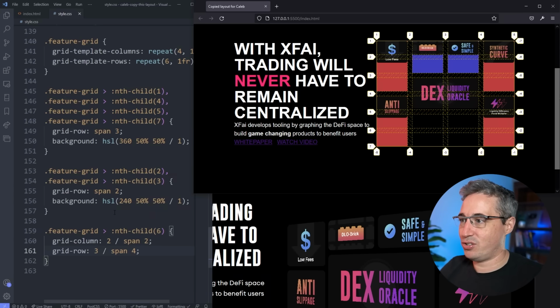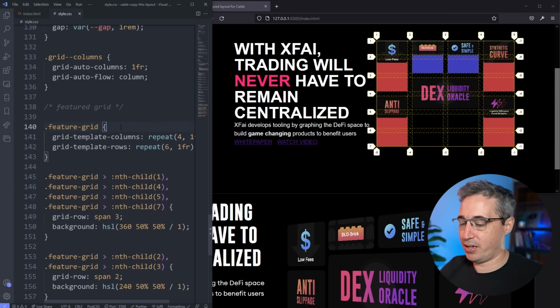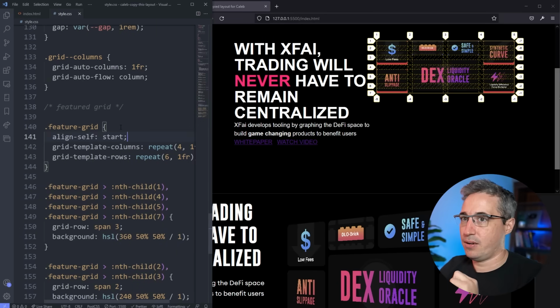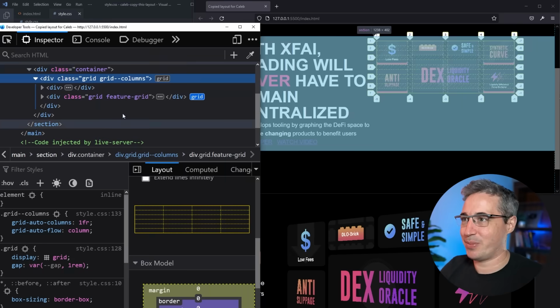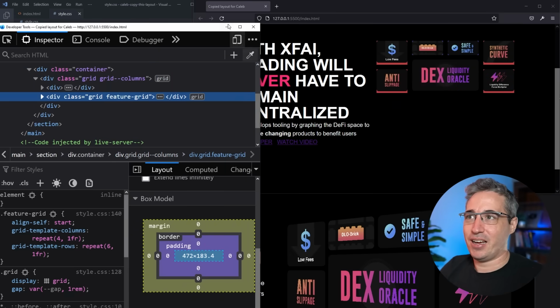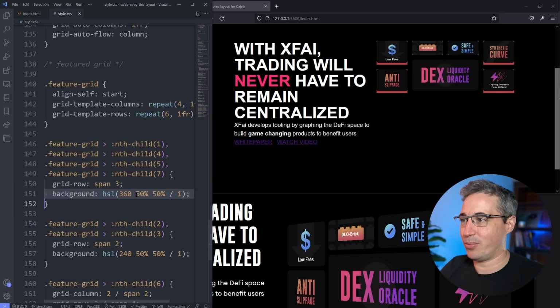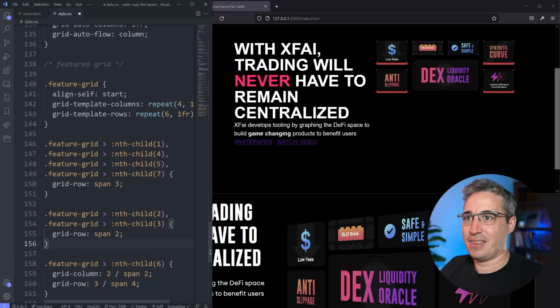So what I want to actually do is on my feature grid, I can do an align self of start. Oh, yes, that worked. Cool. Cool. It looks really messy with my grid on now. So maybe we could turn off the grid inspector because everything is more or less in the right spot, right? That's actually nice. Cool. So let's turn off the background colors now because we don't need those anymore. Oh my goodness, what did I do?